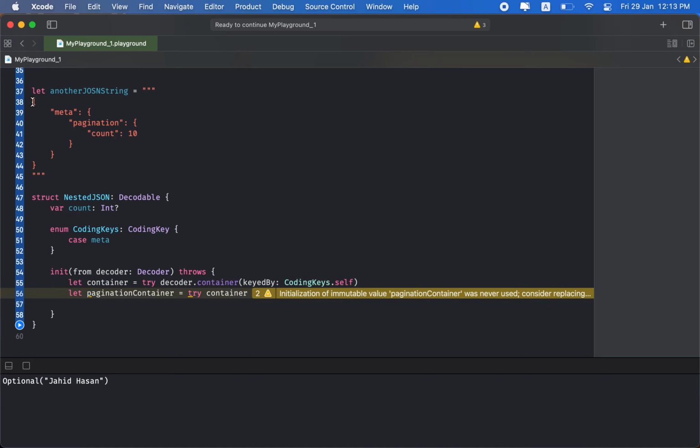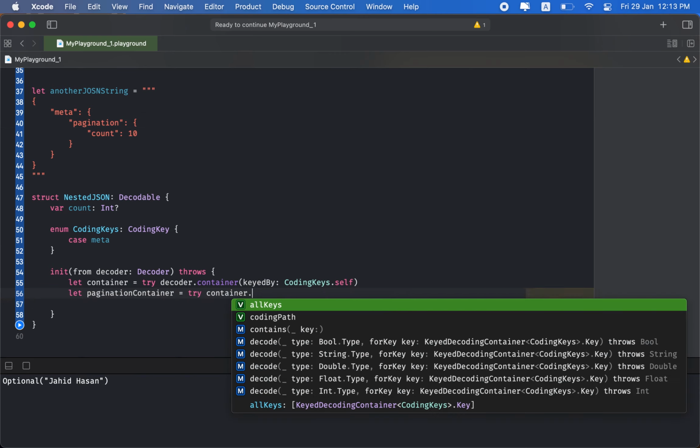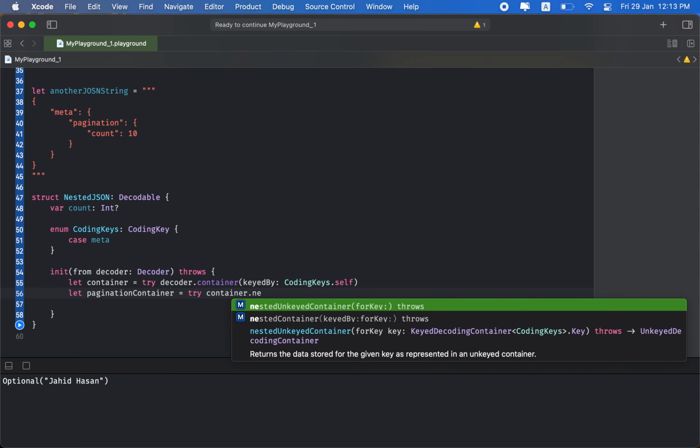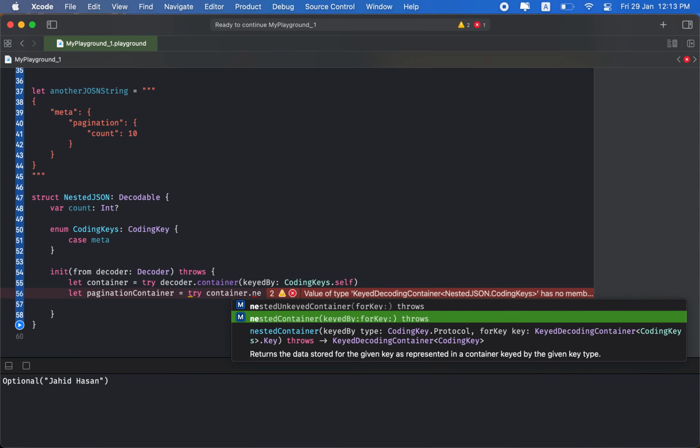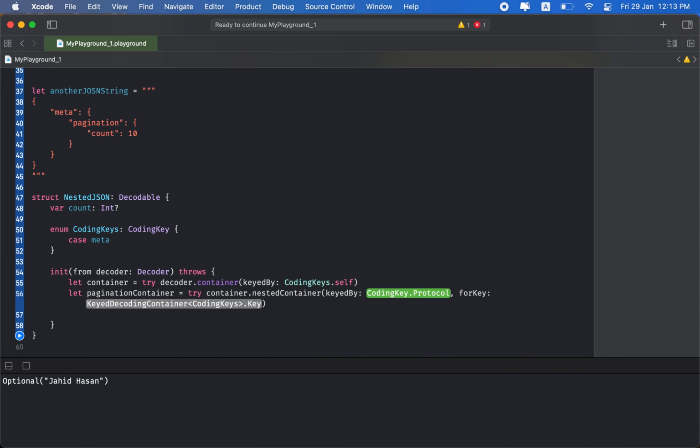We have this original container, which is the meta container, and the meta will have this container, which is the pagination container. So container.nestedContainer is a very useful method, which will take a coding key protocol type and another key.